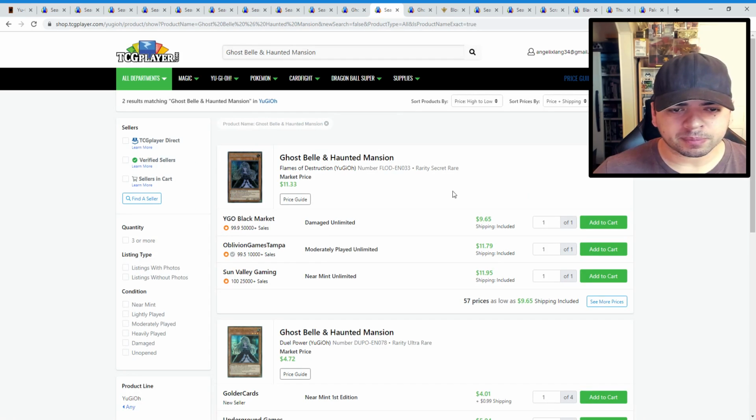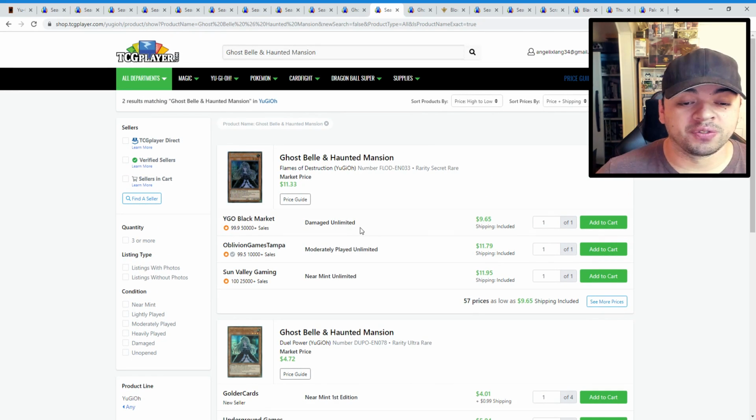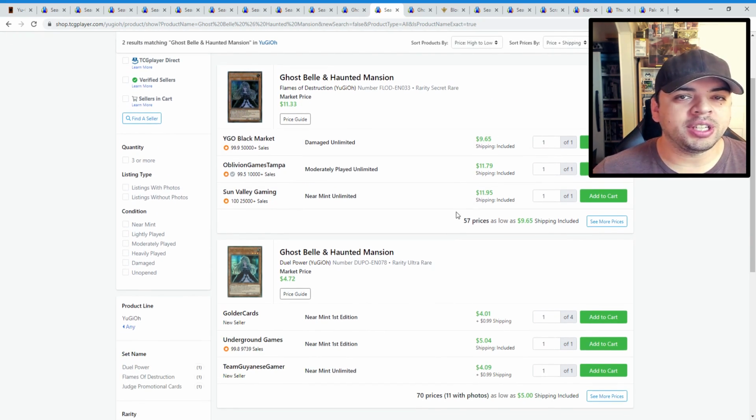Then you got Ghost Spell Haunted Mansion, coming out of Flames of Destruction and Dual Power. Dual Power version is $5, and Flames of Destruction version is barely holding out to $12. Well, these are the ones that matter. As far as alternate arts, the ones that most likely will have any kind of value will be the secret version of Ghost Spell Haunted Mansion. Now, I'm not a big fan of this card as far as playability, but collection-wise, it's a secret rare coming out of Flames of Destruction. It's going to be the ones you care about. The Ultra Rare is nice, but you have the alternate art Ultra Rare as well, so it kind of kills both values at the same time.